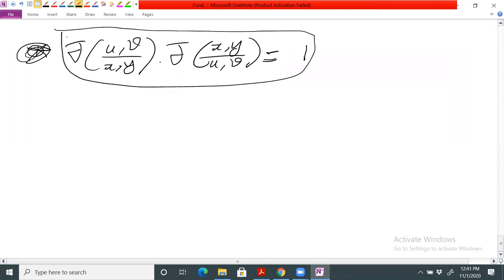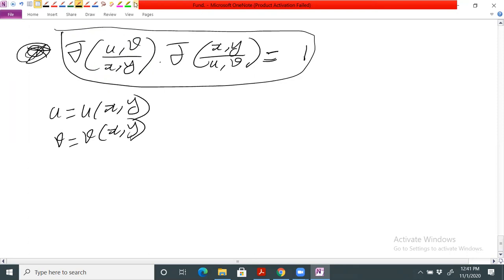What they are going to do is, here u, v are functions in terms of x and y variables. If they give u, v in terms of x and y variables, then we can find the Jacobian of u, v with respect to x and y variables. What they will do is give u, v as functions of x and y variables. U is a function of x and y and v is a function of x and y. They will give this.